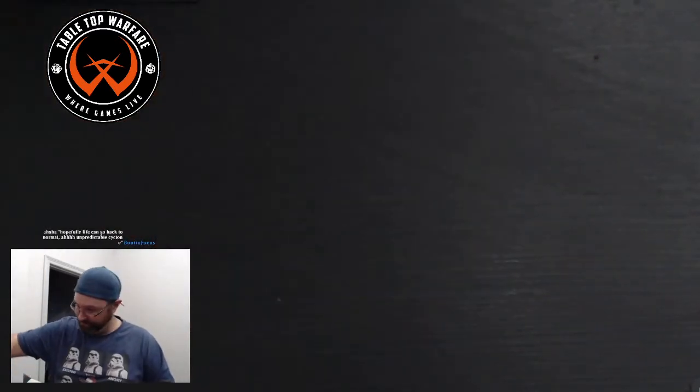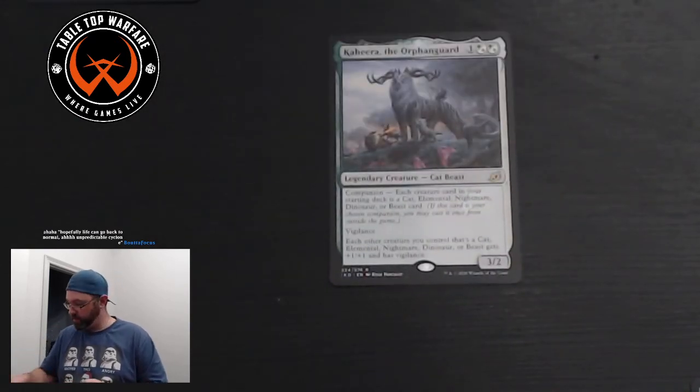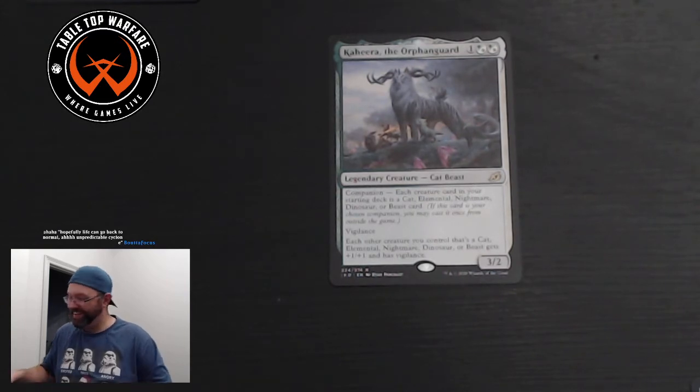Number seven. Kahira the Orphan Guard. Kahira.